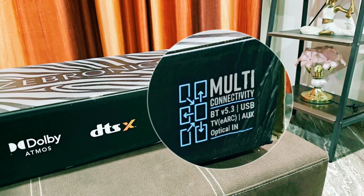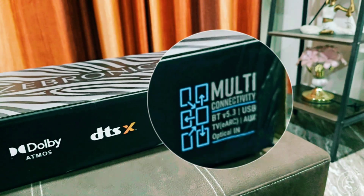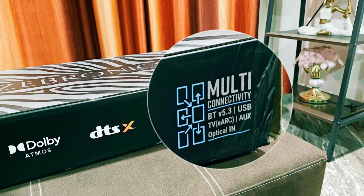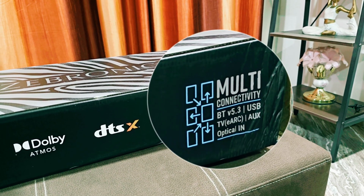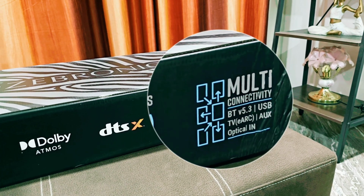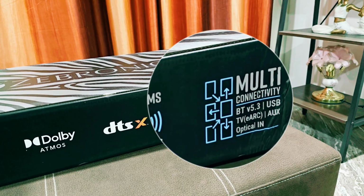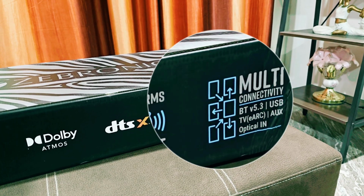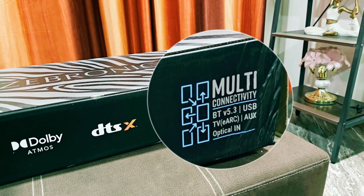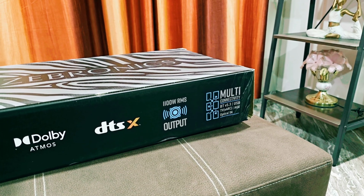So it supports up to 32 GB of USB pen drive, and it supports TV ARC, that is the HDMI connection, which is the best I feel for connecting to this soundbar, via your television. If your television supports ARC also, this soundbar will accept that. But ARC is the best connectivity which I feel is possible at present. And it supports auxiliary also, and also optical in. All this connectivity is shown on the box very clearly.